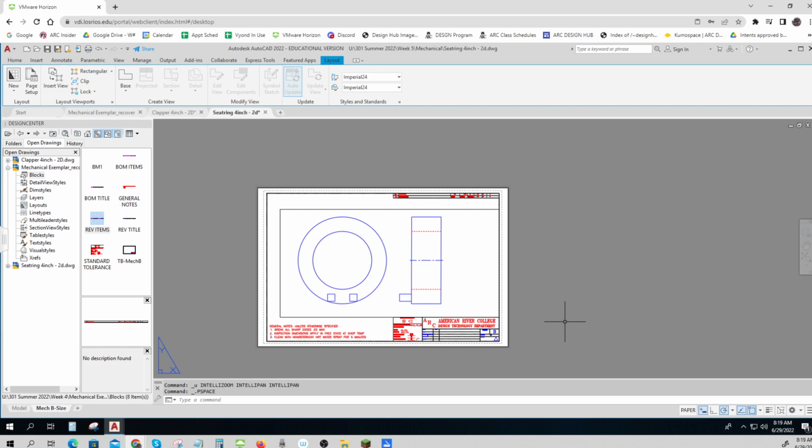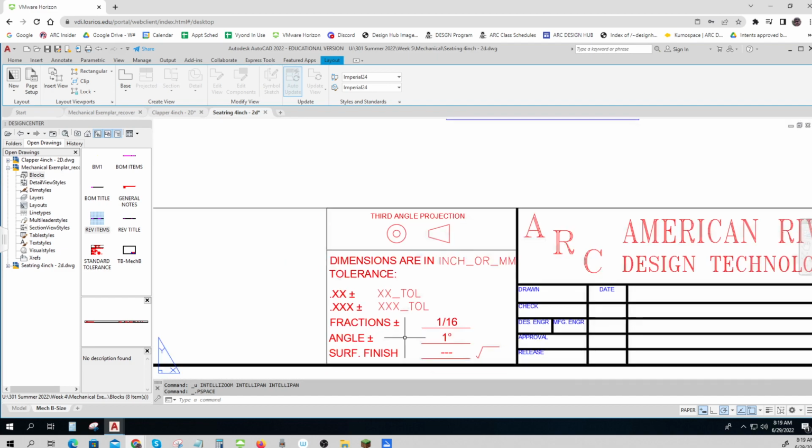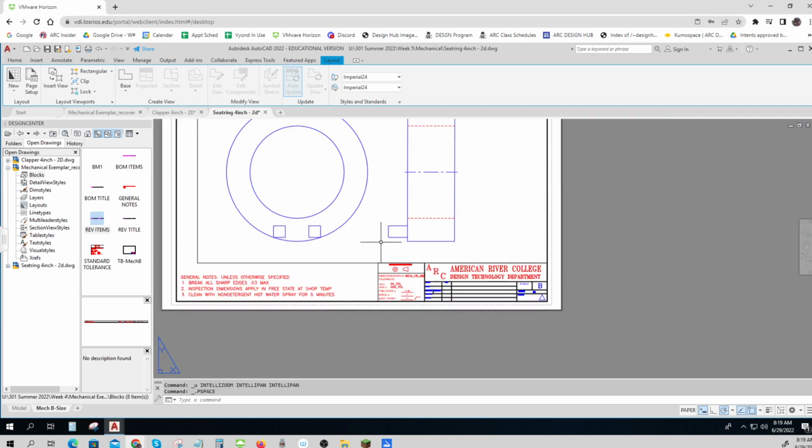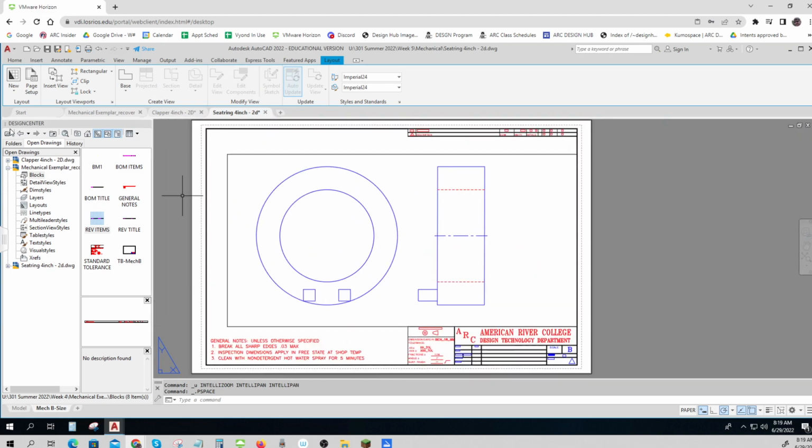So this one, I'm going to mix dim styles. Some of them are going to be fractional, and some of them will be 3 decimal places. And you'll learn in other classes what all that means. But it sort of goes to saying, if I'm at a fraction, my dimension is good to plus or minus a 16th. 3 decimal places, somebody would have to tell me. You don't have to worry about that right now too much.